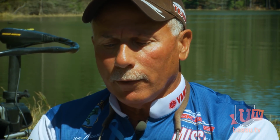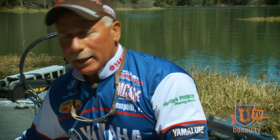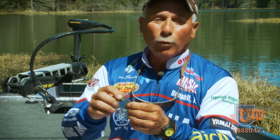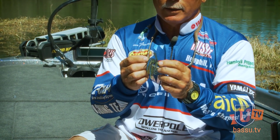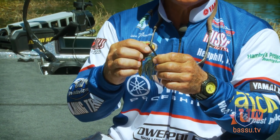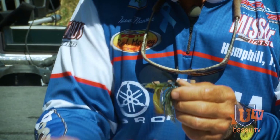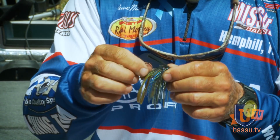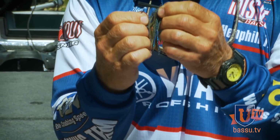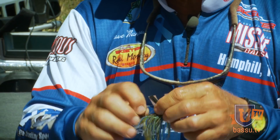One of the most important factors in any jig is to have a hook that's big enough to pull a fish out of cover. I like a jig with a heavy wire hook, all right? Very strong hook and a very sharp hook, because I want to be able to get that bait into the fish and I want to be able to pull them out. I don't want the hook flexing. I don't want the hook opening up where the fish now has a better opportunity to get off of it.